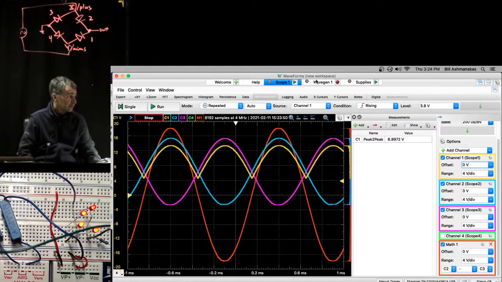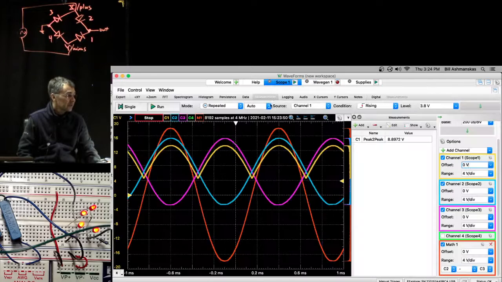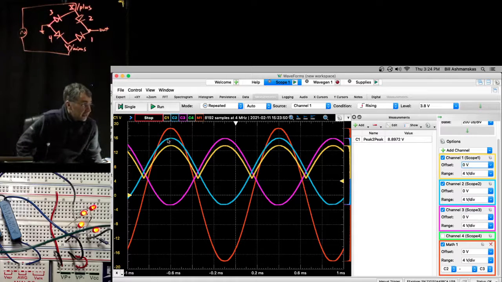Here, let me see if we can see that. Here's 9 volts. Here's 9 volts. Phase of 0, phase of 180. So you see they're out of phase with each other. So we go over here, and we see the red curve is 18 volts amplitude. That's cool. And remember, with these LEDs, the diode drop is a little less than 2 volts. So now the blue curve here should be one diode drop below the red curve, and that makes sense. And then the yellow curve should be a diode drop below the blue curve, and that kind of makes sense.